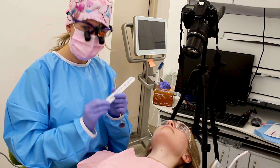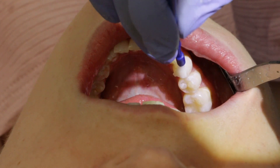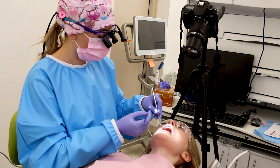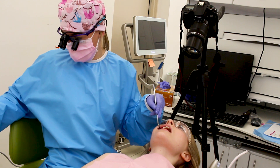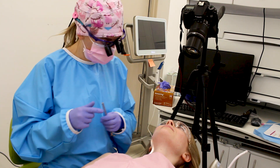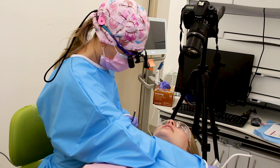We're going to open up the fluoride today and paint it on her teeth — it goes on almost like nail polish, you just paint it right onto the teeth, and because it's sticky it'll stick right where we want it. There's a whole controversy about fluoride and whether it's good for you, but for your teeth it helps to re-harden and re-strengthen the enamel, which prevents decay, cavities, acid erosion, and will just help to re-strengthen the teeth overall. That's it — that's the cleaning!